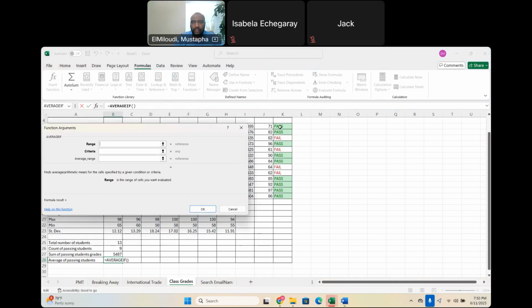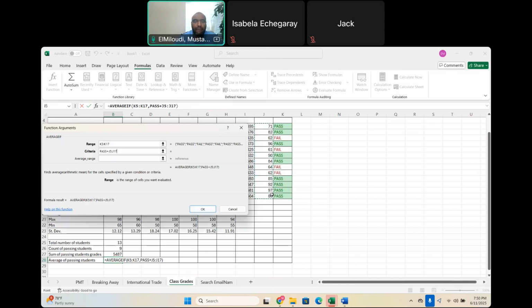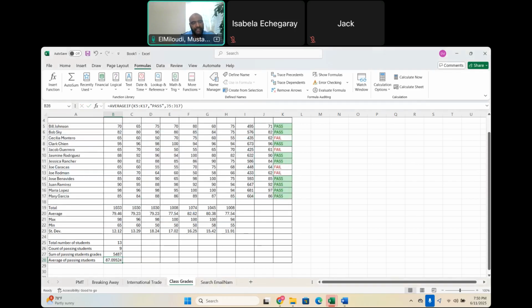So you select the passes. You put the criteria, only passes. But I want to include this because this is going to give you good information. What is the average for people who pass? So select from here to here. That makes sense, 87.